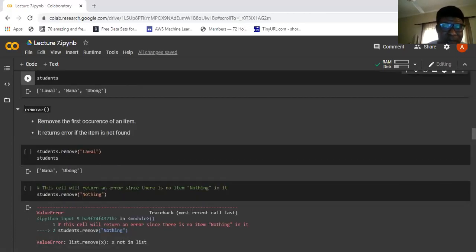But we have another method which is remove, okay? Remove would what? It will remove the first occurrence of an item.